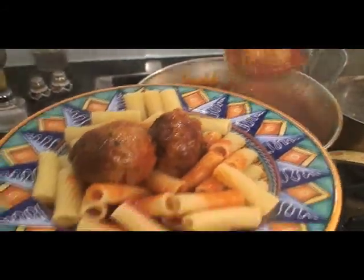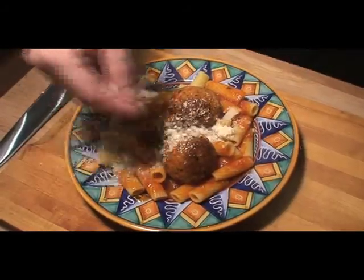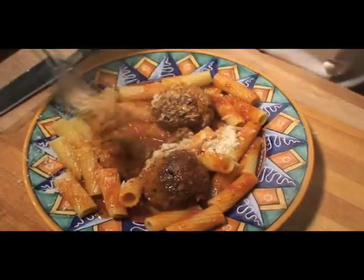Three meatballs for you? Parmesan cheese. Get a little meatball, a little pasta. Mamma mia, Grandma Tessie would be proud. When I get them, I just roll them — I don't flatten them out, and they come soft inside. And that's the secret. One day you may have to do a favor for me, like make me some meatballs.